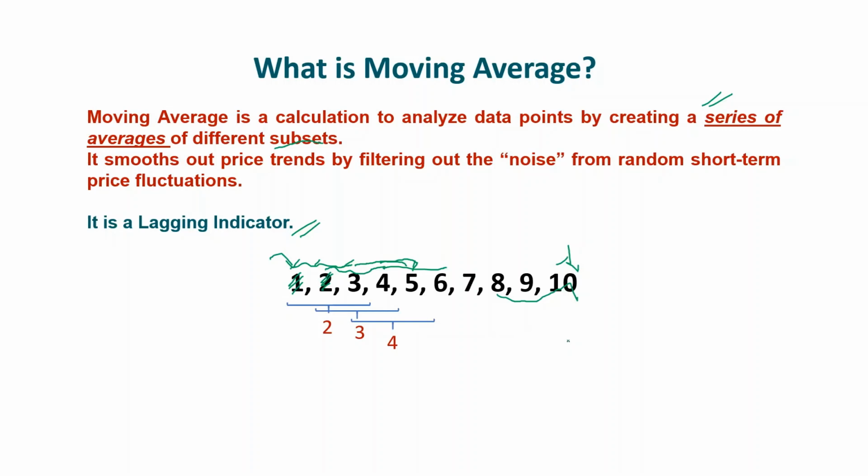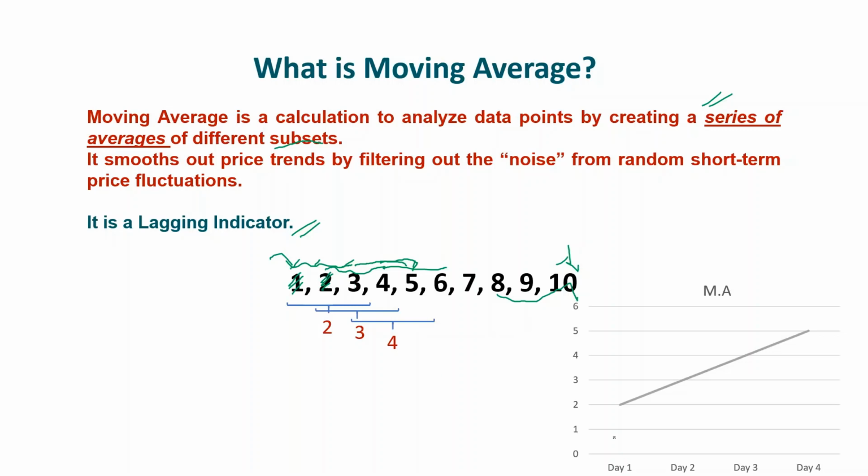So basically if you plot this in a chart, right, now I know I got three data points, 2, 3, 4, then the next data would be 5, right? So if I want to plot this on a chart, now this is a chart. Here basically on day one I took these three, so here I got 2, then the next I got 3, for the next I got 4, the next I got 5, and so on, right? So this is the moving average which I got.